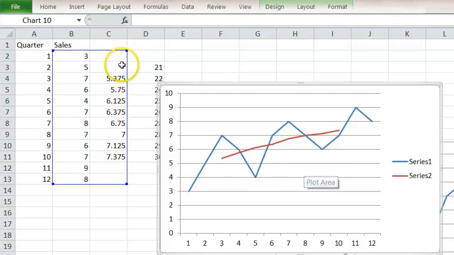Notice though that we don't get values for the first 2 nor the last 2, because these averages require 4 successive quarters, and we run out of quarters by the last 2, and we didn't have them at the first 2 to do a complete summation. So we've got less data, but it gives a clear picture of what's really going on, and we could use that to predict future behaviour then.